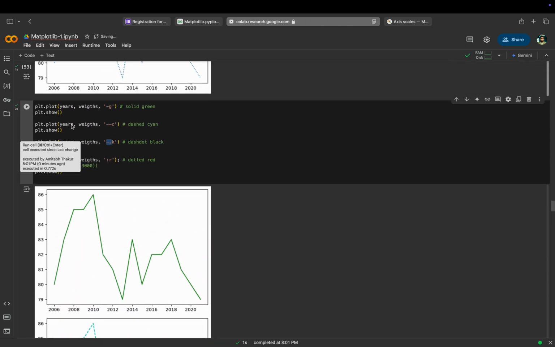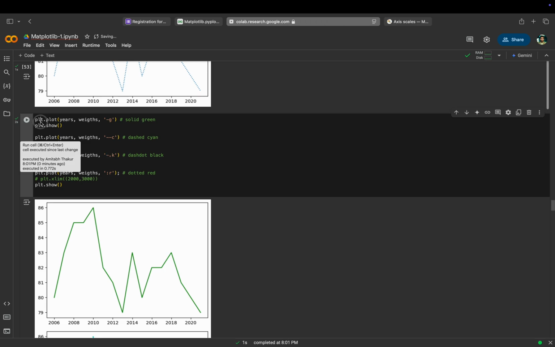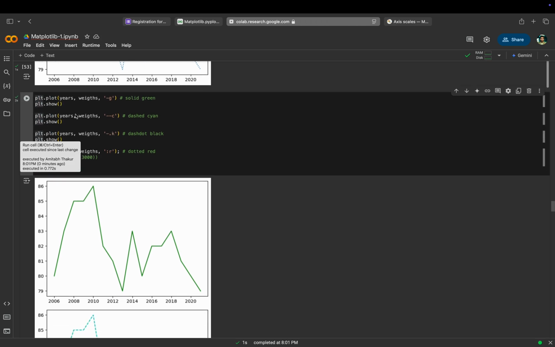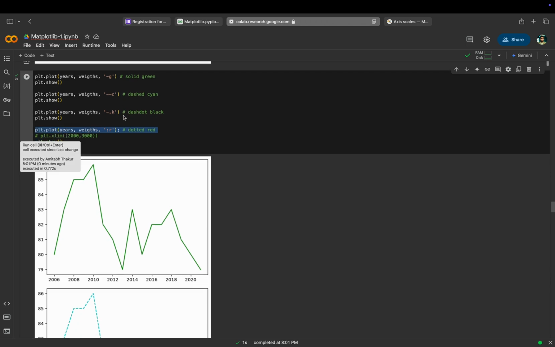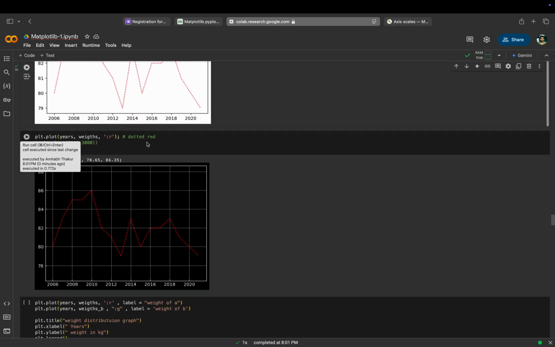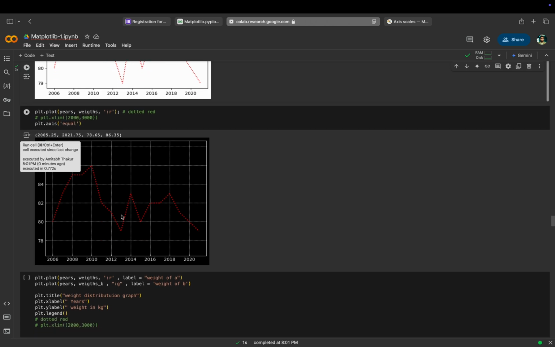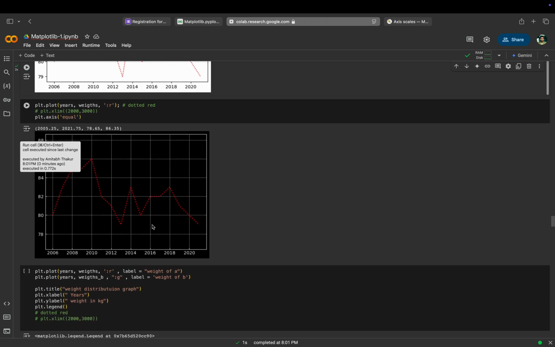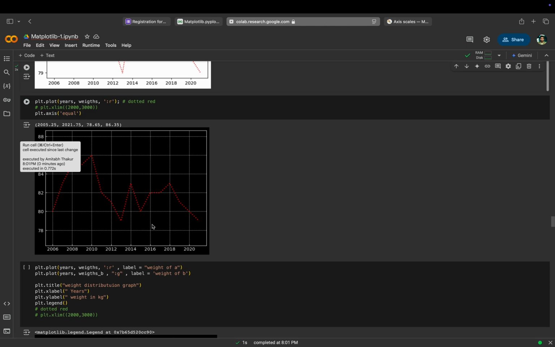So you have to plot everything. Like if you want to plot this one only, you have to again write plt.show. Otherwise, in the Jupyter cell, if you write this command, the first one, then this third one, like the main plotting lines, it will give output for the last one only, not for every one. So you have to use plt.show if you want multiple graphs to be printed. I'm not teaching you right now how we can plot 4 graphs in one graph. That is a part of our syllabus, but okay.